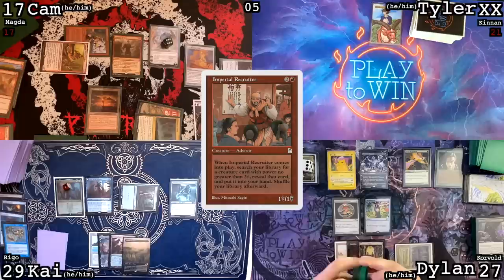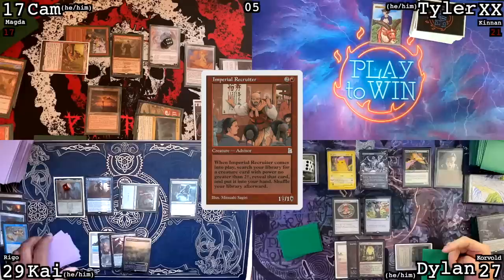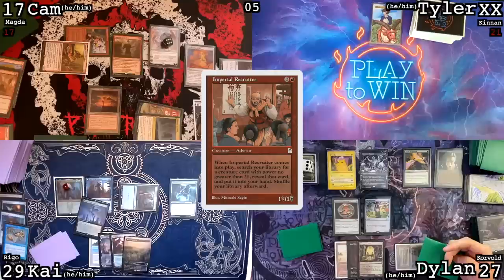I don't know if now's the right time to interact. I just talked to you, Kai. I have a Boseiju, and that kind of messes it up because I'm telling Cam, but I'm not sure if I should kill that thing now or try to wait for the clock. All right. Here's something that might make you feel better. I also have a Boseiju as well. Great. Here's something that will make the both of you feel better. This is not infinite treasures. Fast priority. So Imperial Recruiter's good?